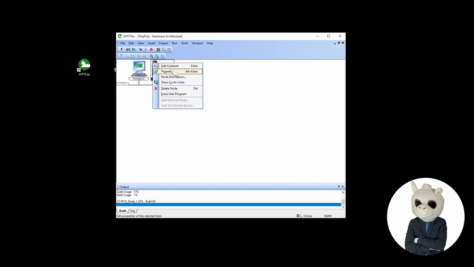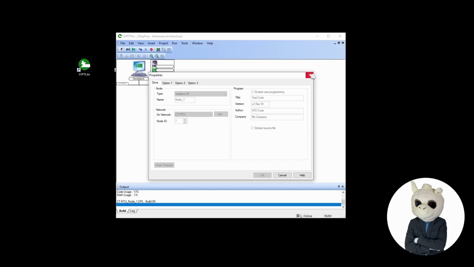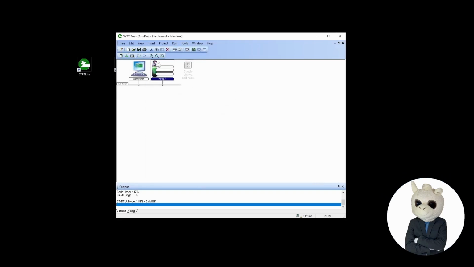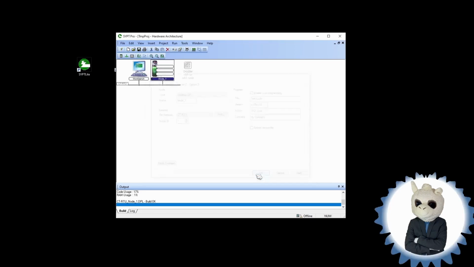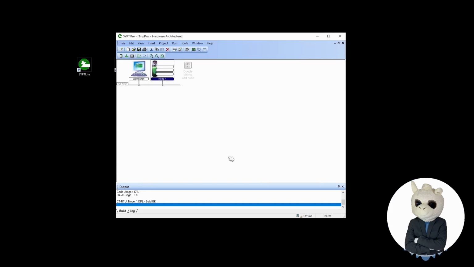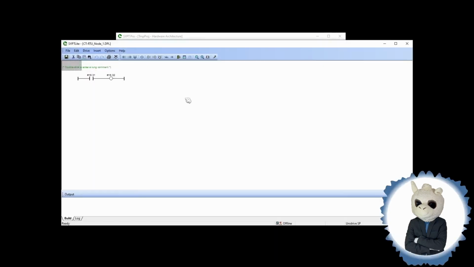Now, one problem I do see with SyPTLite is that if you come here to the drive and you right click and go to properties, okay, hold on, I gotta be offline to do this. If I go to properties while offline, you'll notice that there's this embed user program. Okay, that basically means I'm going to download the program compiled. Now, if this is turned off, then the source code won't be there. Okay, so a lot of times that's off. So even though there's code there that you should be able to get out, you can't get it out. So if that was the case, when we tried to double click on here and open it up, it'd say there's no source code for you to edit.